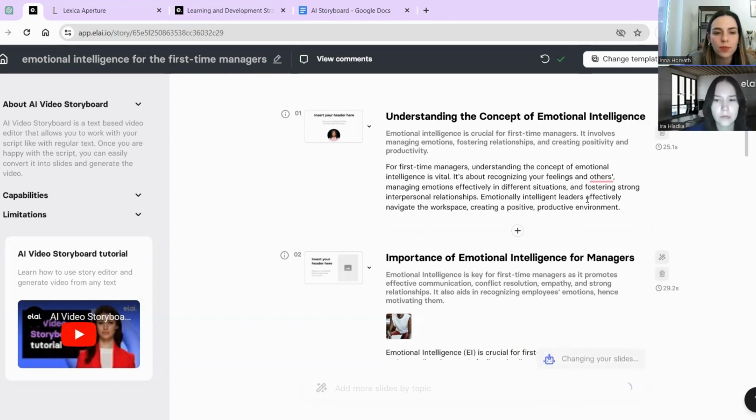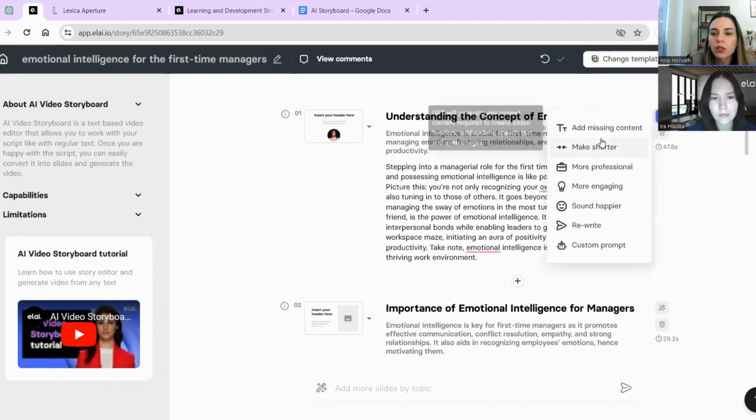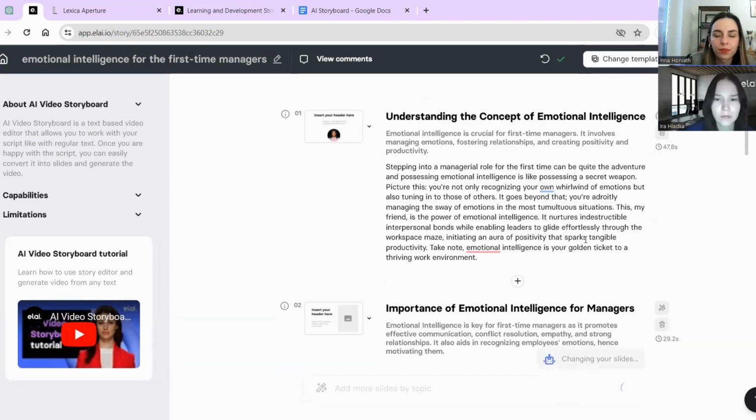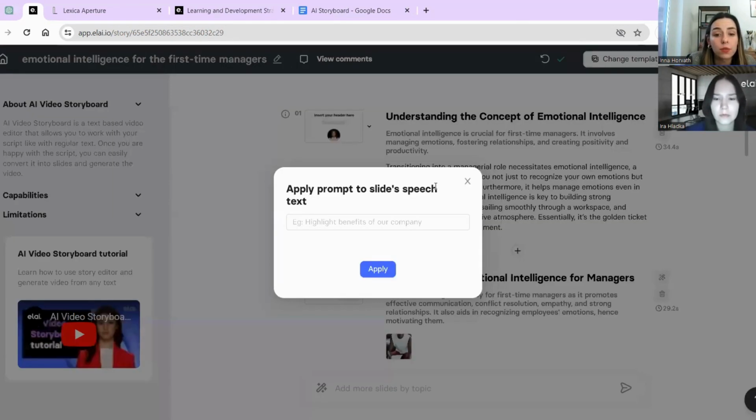This is a bit longer than 3 seconds, but it gives the results. So I'm not satisfied with this text either. I would like to make it shorter. Click, and again it does its work. So far it's looking great, but I would like to make a custom prompt.